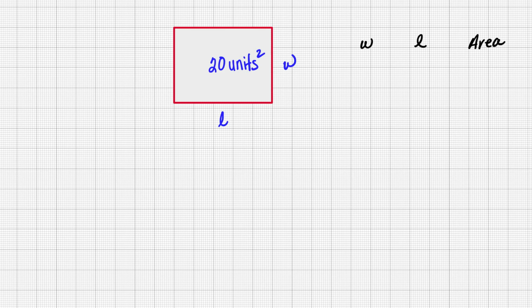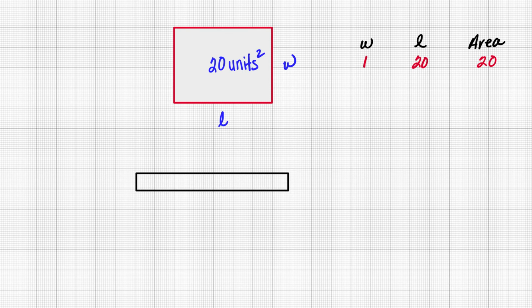I'm going to organize my widths, my measurements right here, and my length. Remember that I told you that you had more than one answer? What I usually do to find out is try to get myself organized. Start with the width being 1 and the length being 20, because 1 times 20 gives me 20. Of course, your rectangle might look a little different than what I have, because if the width is 1, then your length has to be 20.